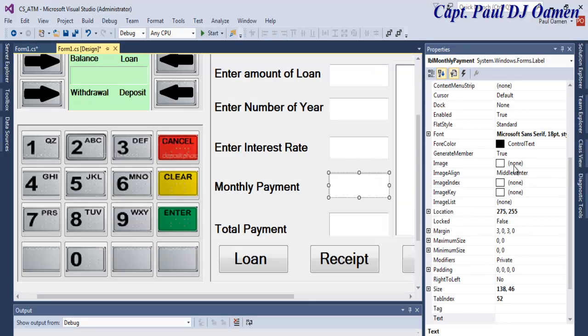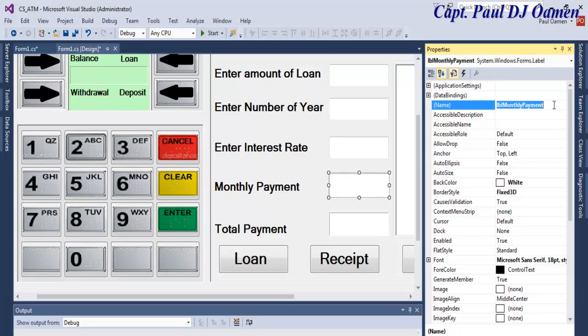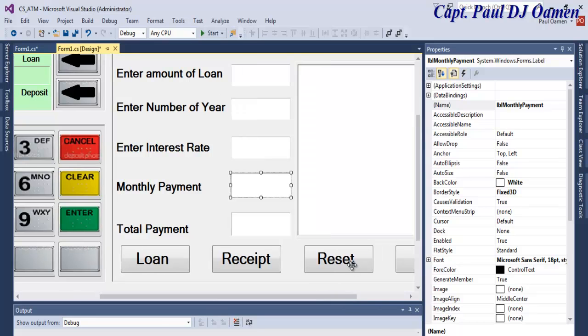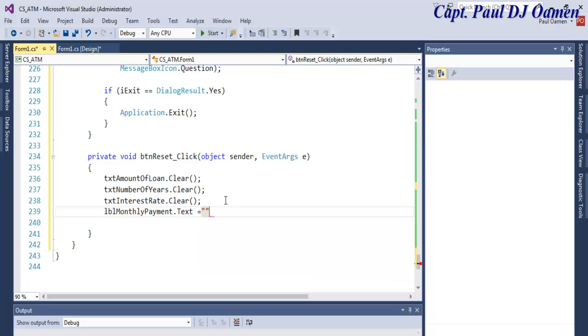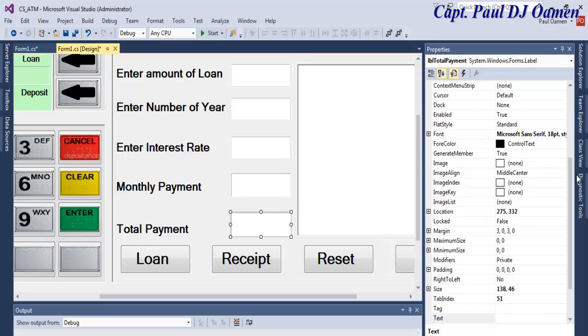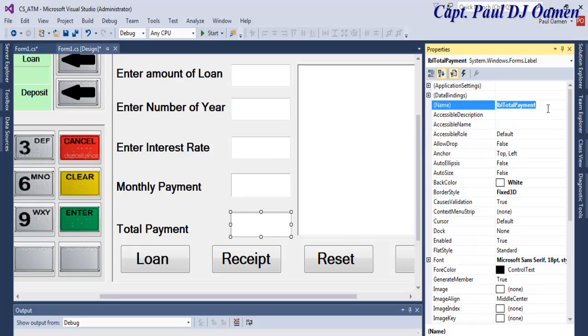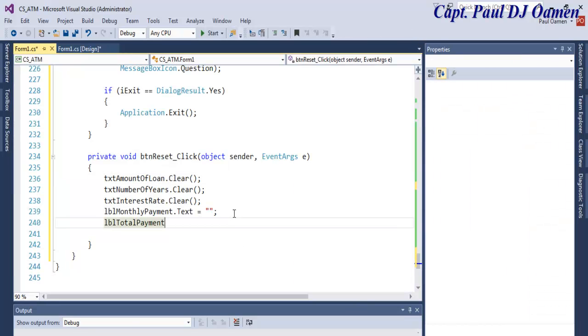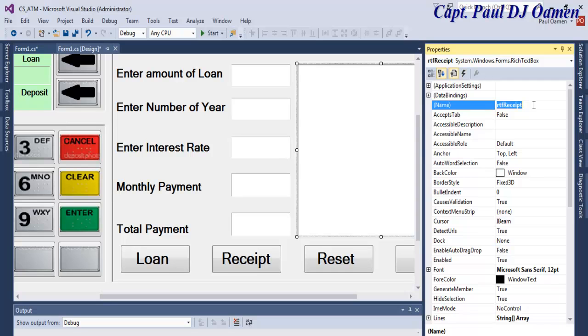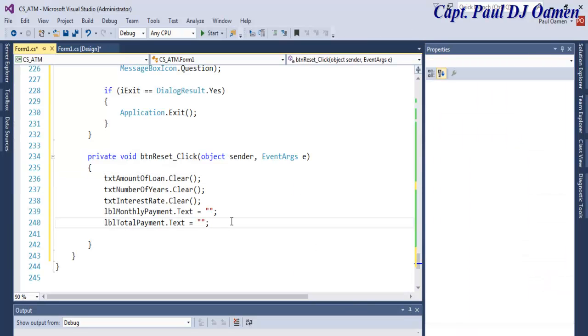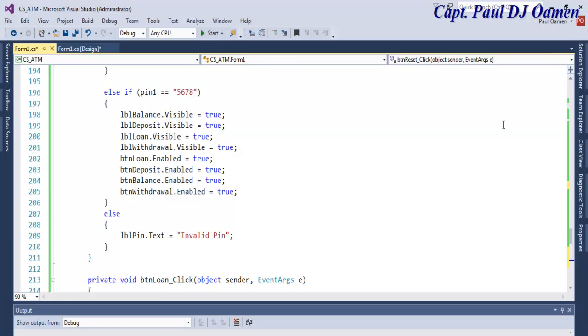Then this very one, that is the label, so copy that, double click on this, paste that in there. Dot text equals clear. Now the final one, I believe that's the label as well. Okay, let's copy and paste this there. Then this receipts, copy that, come right in here. Is that dot clear equals, yeah. Okay, the reset is done for that as well. For now, those are the lines of code.